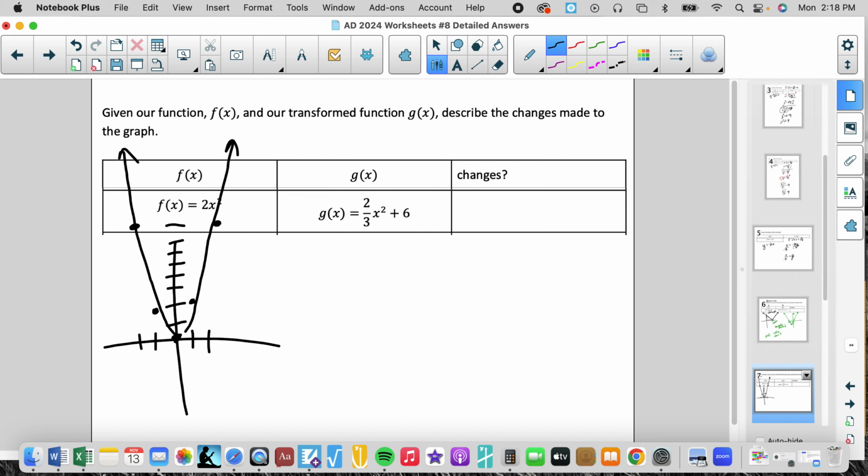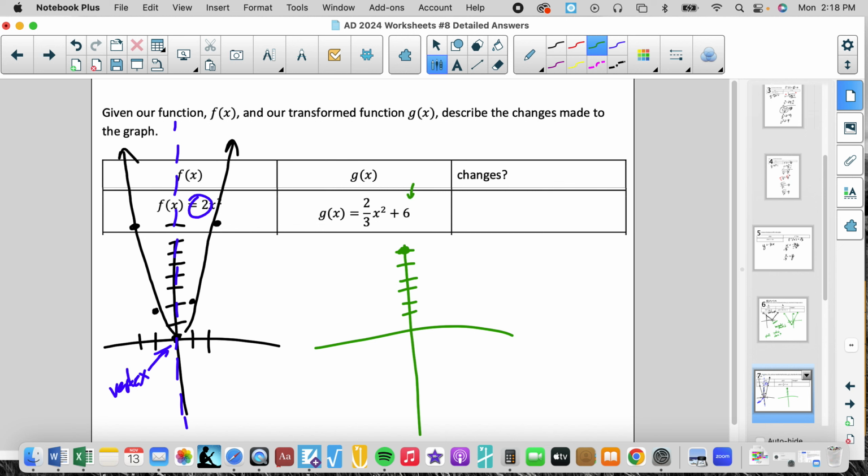Here's my vertex. You have an axis of symmetry. Let's do it in blue. So you have an axis of symmetry that is along the vertex. This is the vertex. And you again have somewhat of a slope that definitely affects your outputs. So when we have this new graph, when I plug in 0, I get 6. 1, 2, 3, 4, 5, 6.